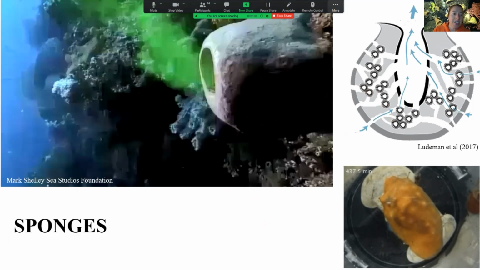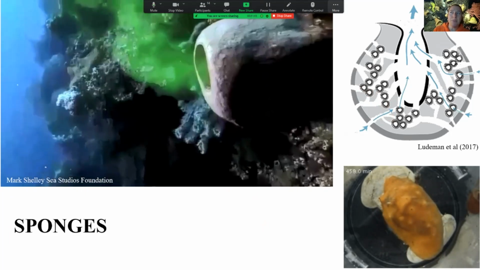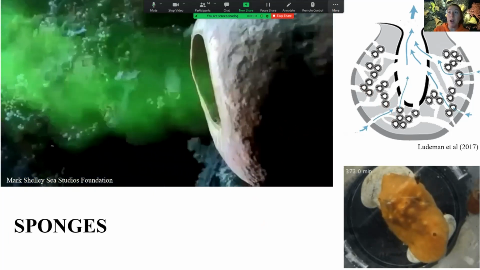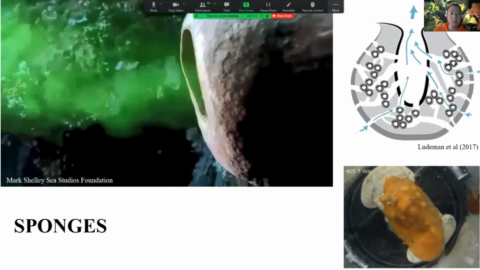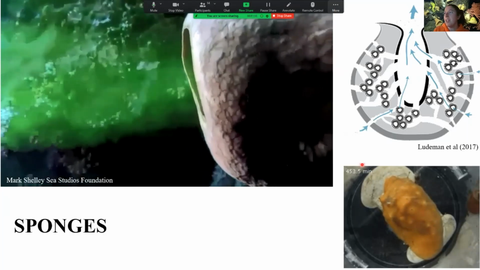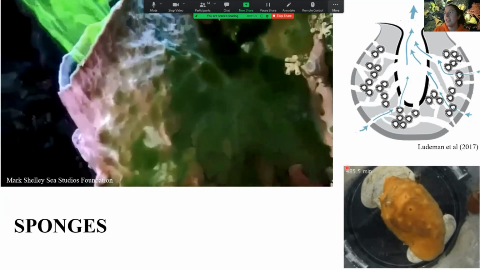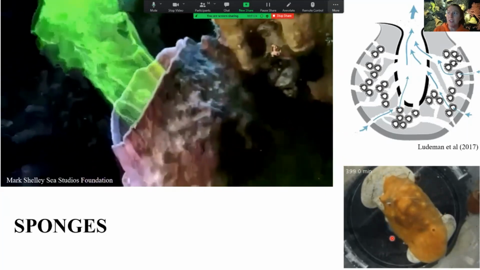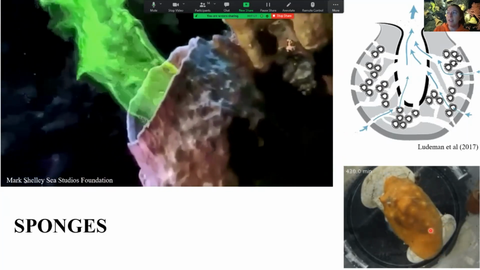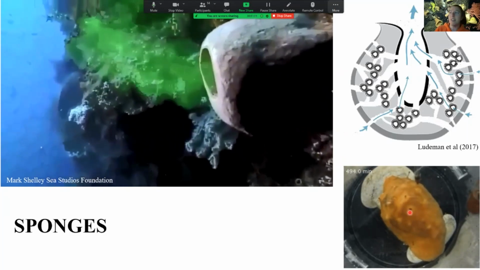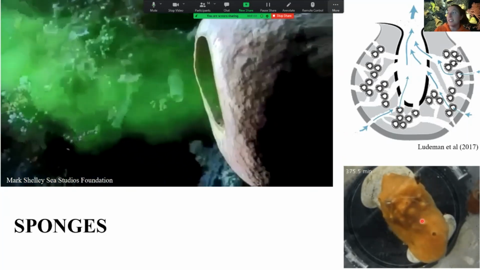And when you look at a sponge, it might look like a lump on the seafloor, but actually they're constantly pumping water. If you take a look at that little sponge in the right-hand corner, this is a time lapse of images, and you can see that sponges are quite active. They'll change their shape, their size, and whether their pumping units are open or closed, depending on water currents or other things like irritants.